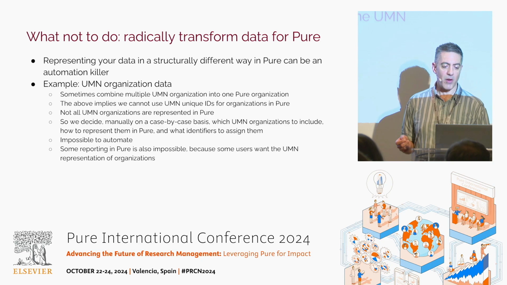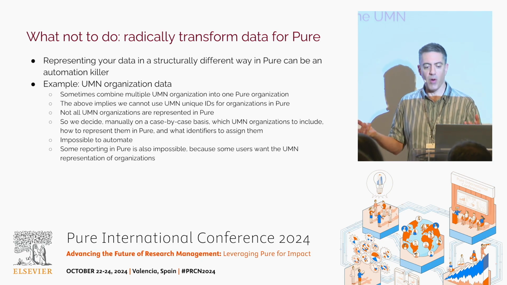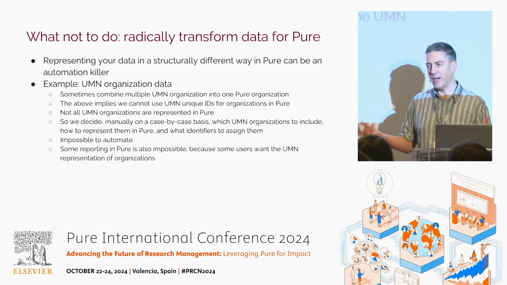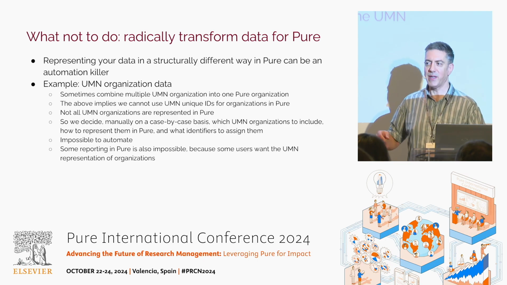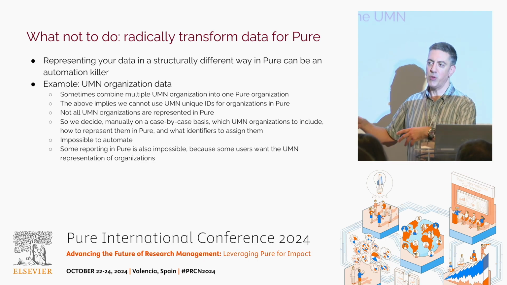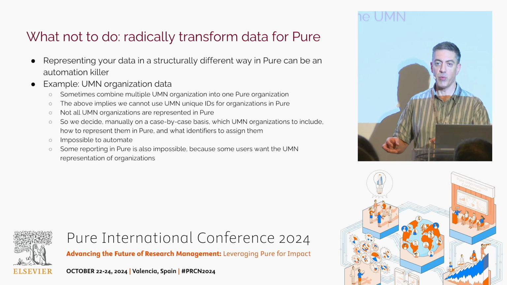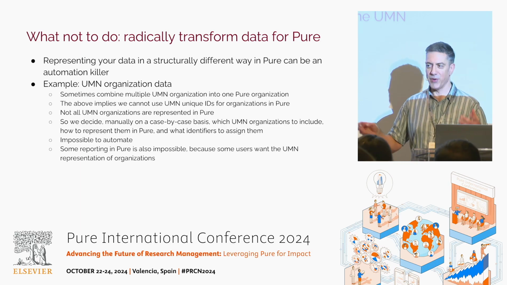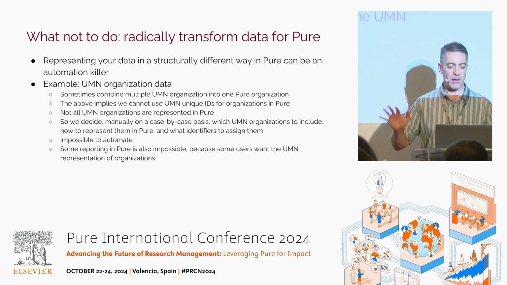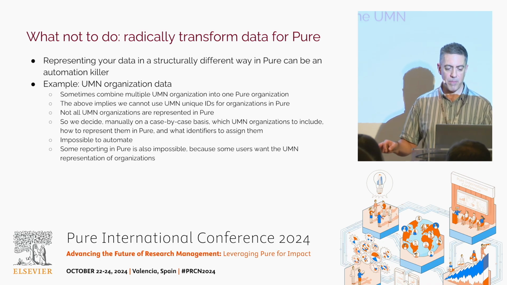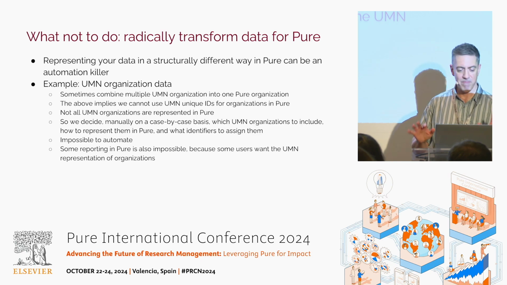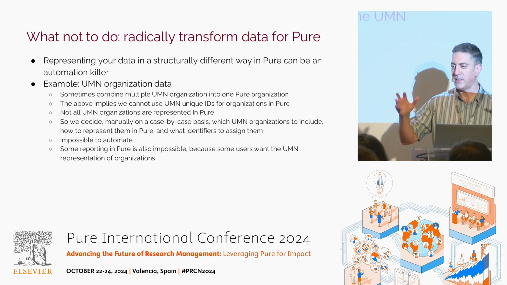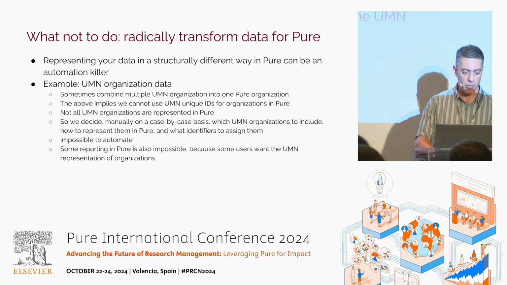And it's been a manual process then to decide how we're going to represent those organizations in Pure and to make up identifiers for those organizations that exist only in Pure and how they map to the university identifiers. And with all those manual decisions going on, it's impossible to automate doing things that way. And then because we're not automating that synchronization, and we don't have all the organizations in Pure, we also have more manual work to do because we'll discover when we try to add new people that they work for an organization we don't have represented in Pure yet, and so we have to manually add it to Pure. And so things like that have been a real automation killer. I'd strongly advise against that, not to change the structure and the identifiers of your data if you can help it.